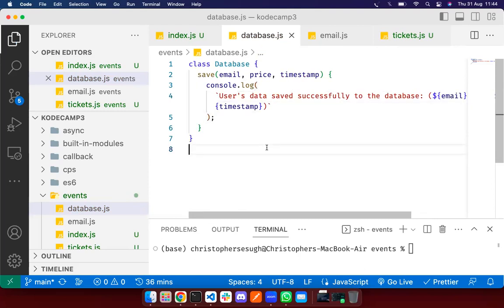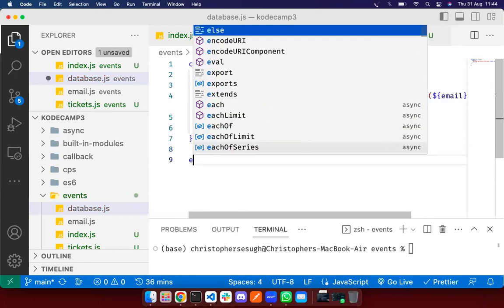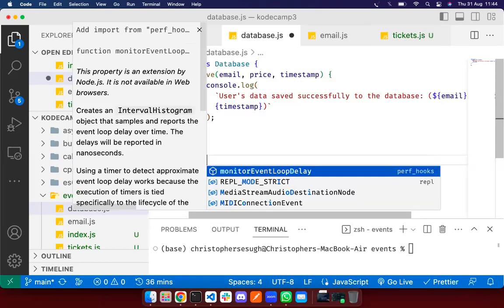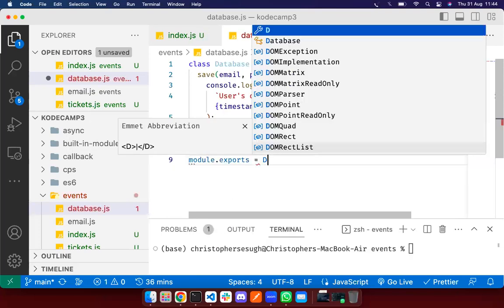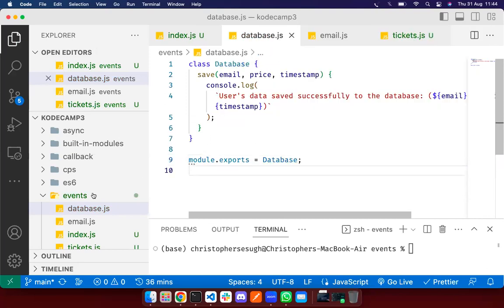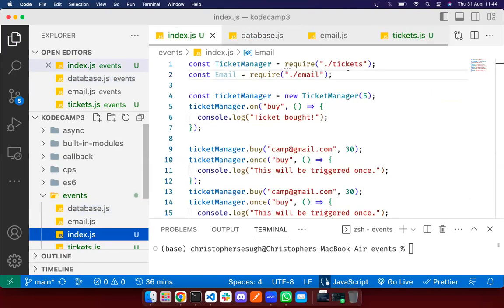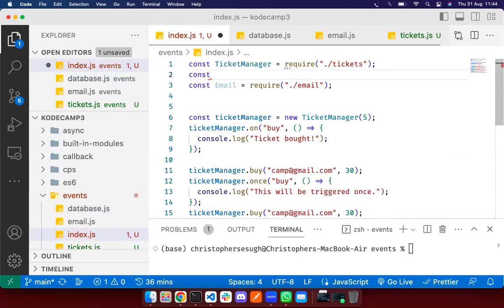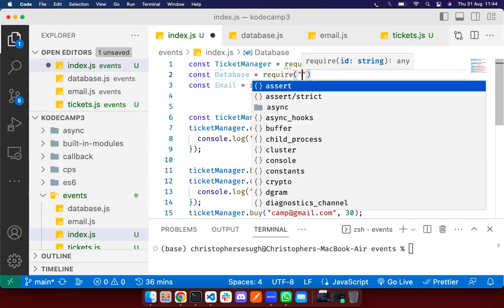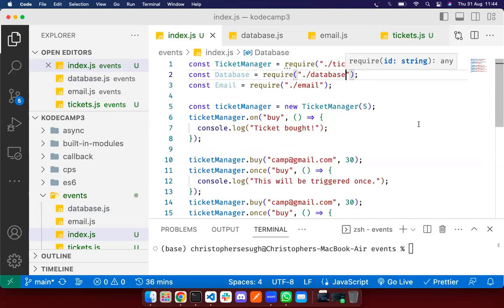So when someone purchases a ticket, we want to send them an email and then we want to save their data to the database. So here we do module.exports is equal to database, and then we come here and say const database is equal to require database.